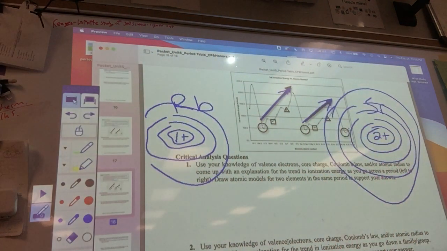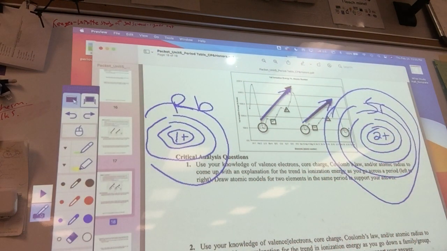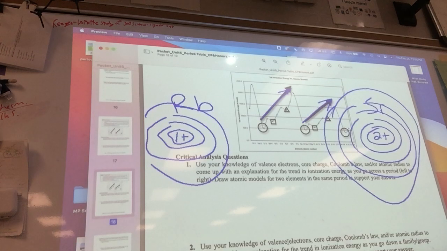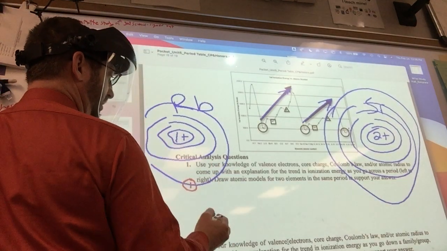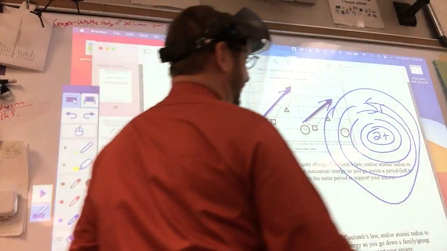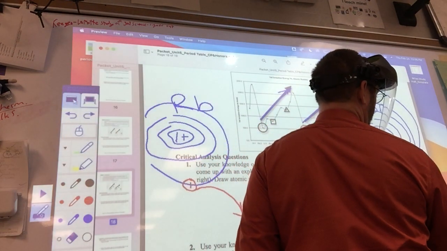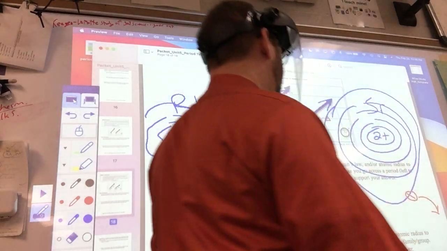And group 3, what do we want to add to our picture up here to show that it's ionization energy? So if you remember, for electron affinity, we showed an electron being stolen. For electronegativity, we showed bonded electrons being pulled. What's happening with ionization energy? An electron is leaving. So it would be the easiest electron to rip off. So here's one electron being removed, and here's one electron being removed.